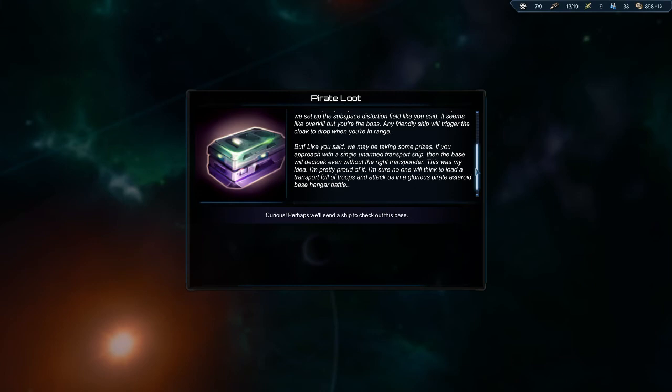Taking some prizes. If you approach with a single unarmed transport ship, then the base will decloak even without the right transponder. This was my idea. I'm pretty proud of it. Well, we're going to have to deal with that soon. I'm sure no one will think to load a transport full of troops and attack us in a glorious pirate asteroid base hangar battle. There's no way we would ever do that.